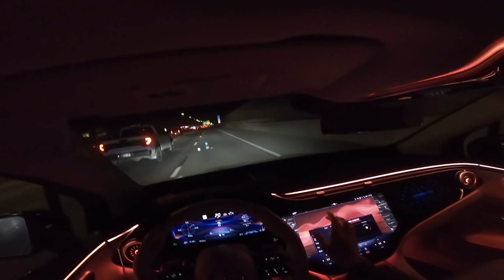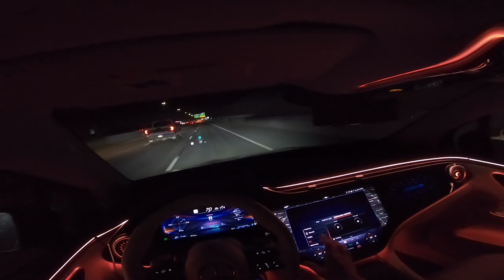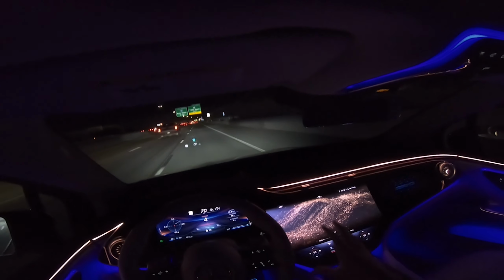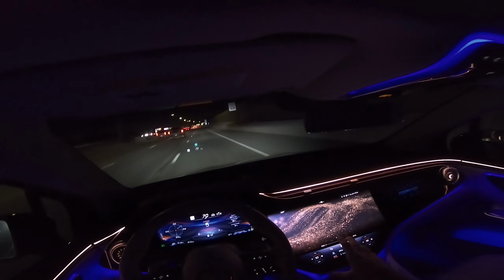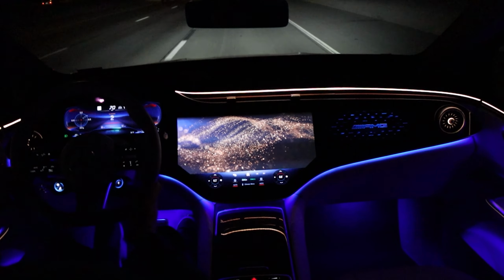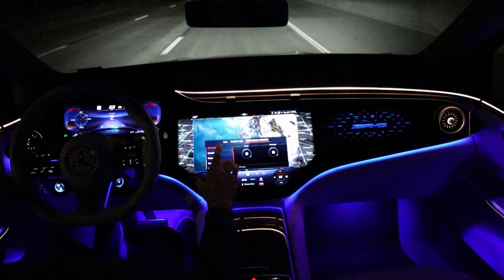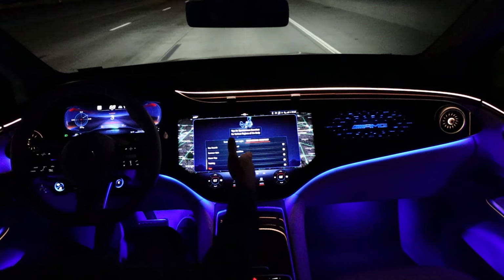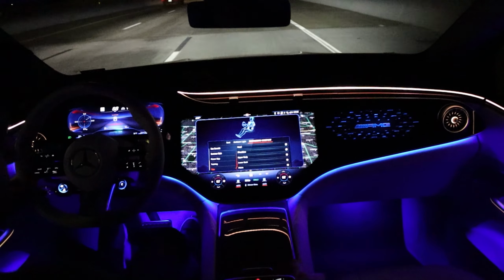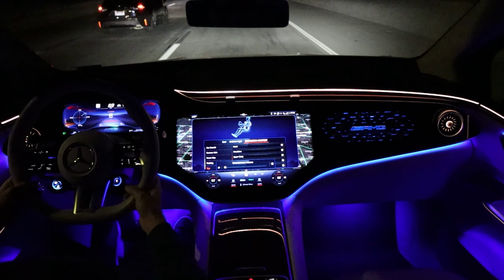So this is warmth, where again, a really cool graphic, but you can play around with a dozen different modes here, and it's just cool because this is an OLED display, and this kind of uses its full capabilities, because you can actually see all of this stuff. And then there is a mode where you can go through various meditation settings, where this vehicle will actually walk you through some muscle relaxation and some de-stressing methods so that you can feel a little bit better driving home after a long day.